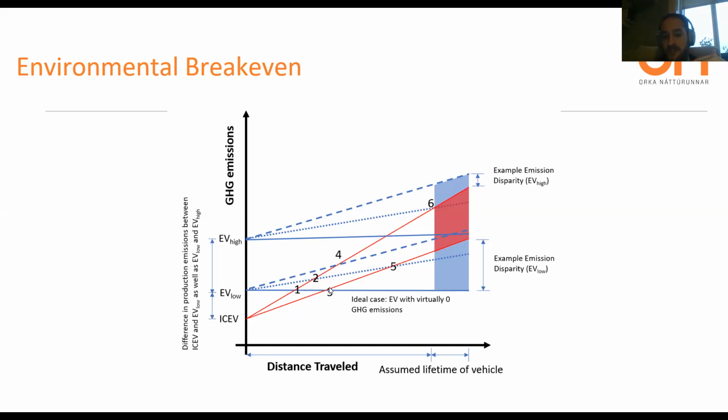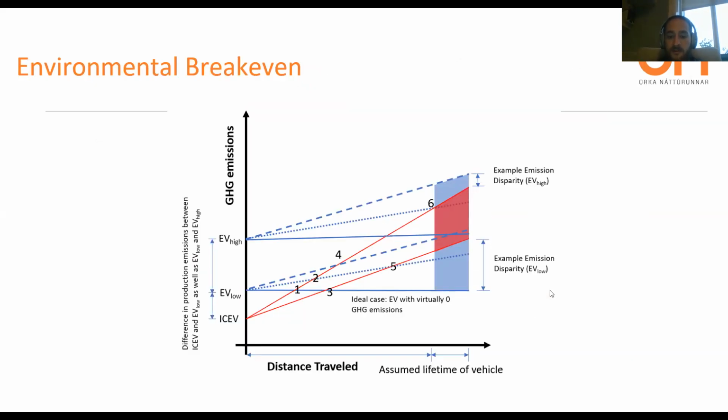So each one of these intersections, from here on out, the EV is actually leading to an increasingly lower amount of emissions than the compared combustion vehicle. And then of course, where you end, you can assume that a vehicle lifetime could be 150,000 or 200,000 kilometers. And according to that, say we're here in Iceland, this gap is how many emissions essentially you saved by driving an EV, and the longer the lifetime, the bigger that gap is because of this longer use phase.